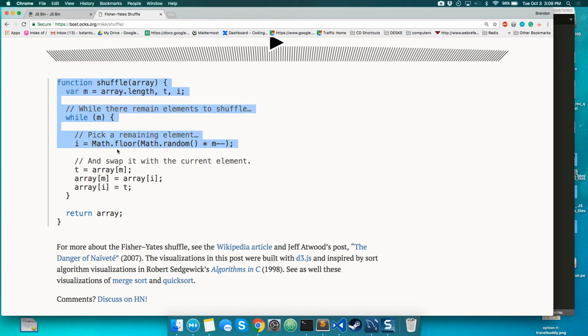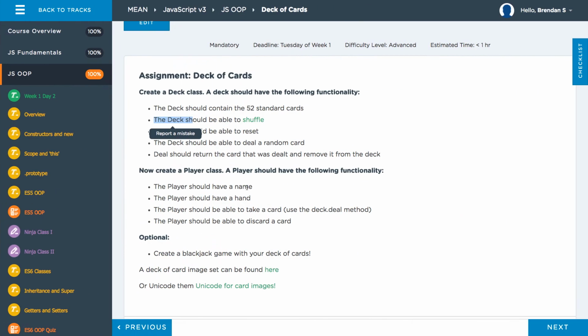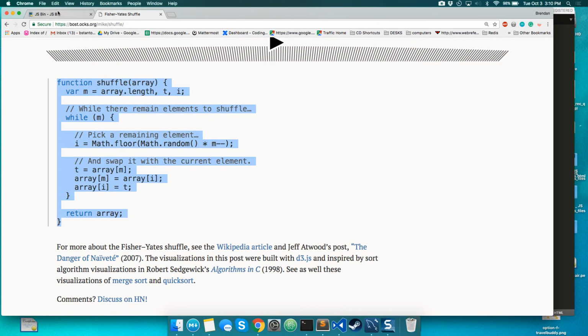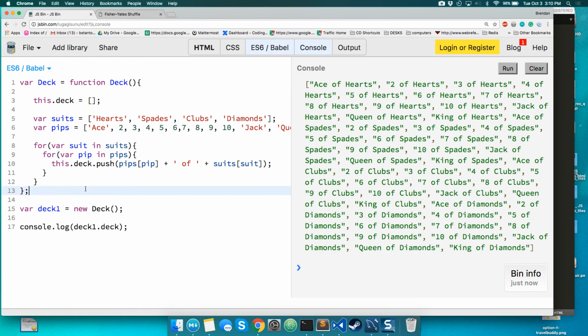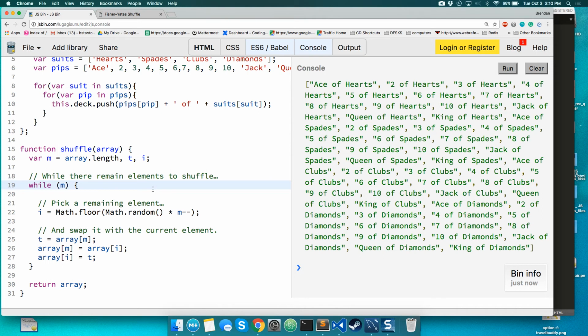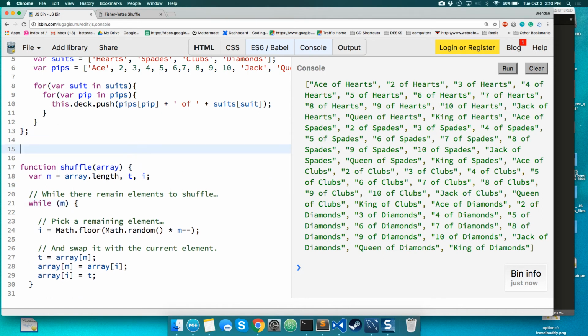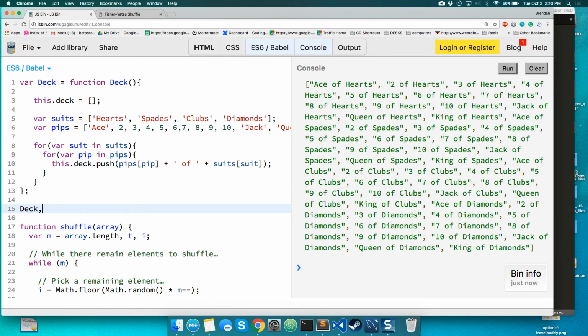So I'm going to grab this whole shuffle array method and I'm just going to implement it because we want to build a deck of cards. We don't want to have algorithms part 2. So let's just grab that, but we got to integrate it. And there's a lot of things that are wrong with it because it's a standalone function. So what I want to do is I want to add it as a prototype to deck. So I'm going into deck.prototype.shuffle, and I'm going to define this function.